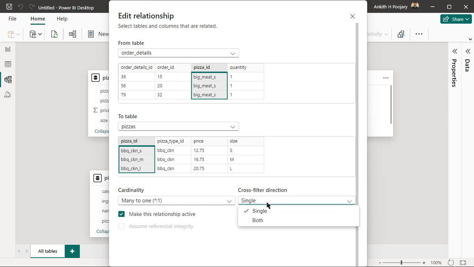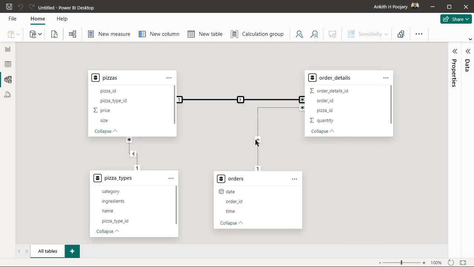Basically it tells about the direction of the filter. What it really means is if I filter one table, the filter will affect the other table's rows also. So now it has a single direction relationship. If you want, you can do both directions, but it will give some issues. So it's better to keep a single direction filter. So these details we have over here.